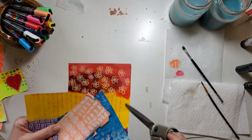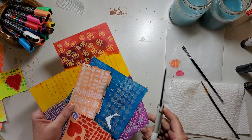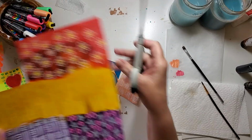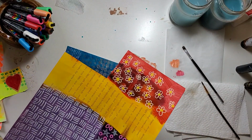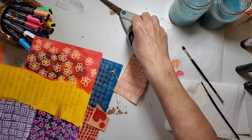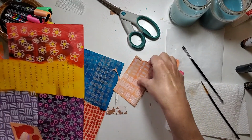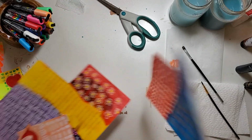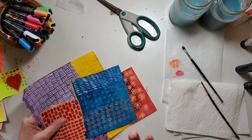So again, different ideas. I made some flowers. Oh, here, the yellow was such a pretty yellow, and it was sheer. So I just went ahead and let the text speak for itself. And that's another way that you can use these collage papers. So I am going to throw these little scraps away. Keep this, and I'll be punching and cutting.